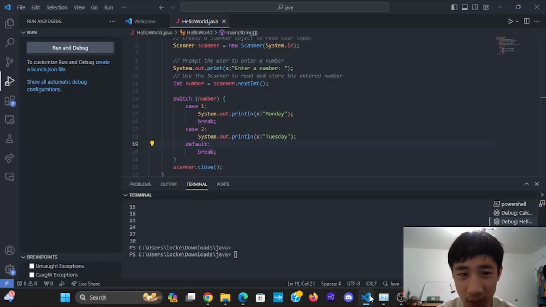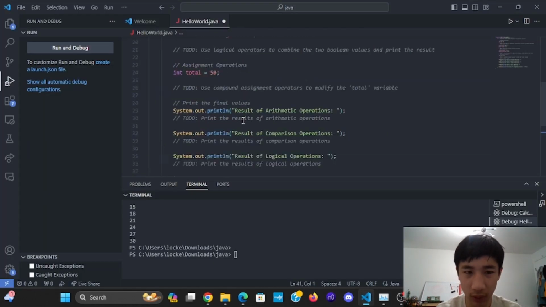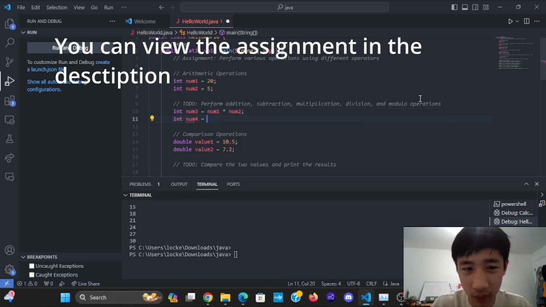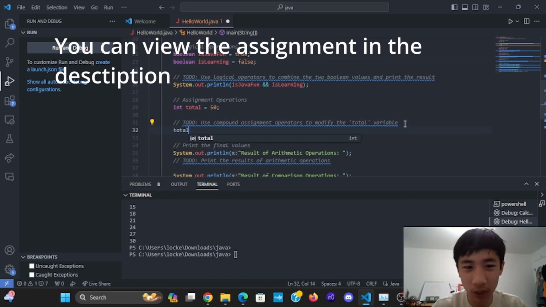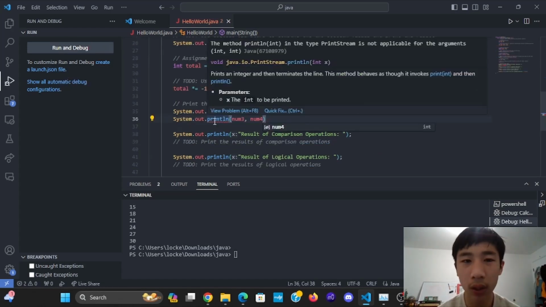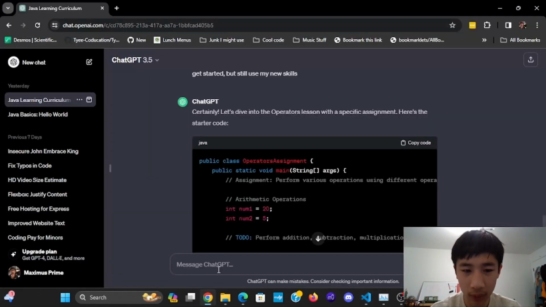So let's open VS Code and let's get rid of this crap. The method is not applicable for the arguments int. Wait, how do I print out two variables in Java?